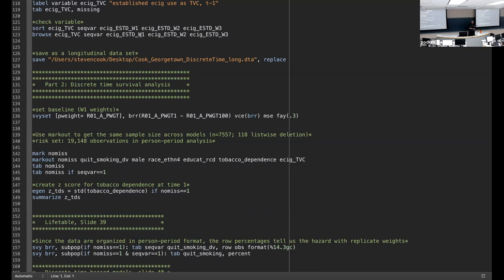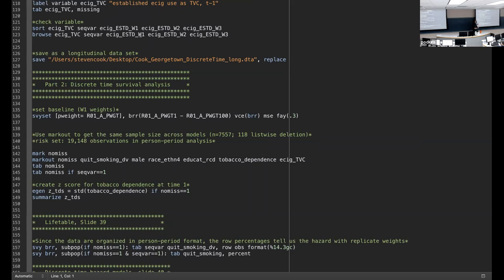And then slide 39, the life table. If you think about basic survival analysis and how you create your life tables, you're using the survival analysis commands. But because we've reshaped the data, we can get the hazard at least with weights. And the problem for our analysis is the weights. We want the weighted hazard. We can get that by using the row total of the data set, so just making a cross tab essentially.